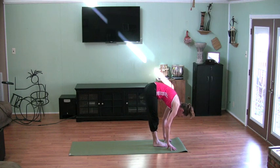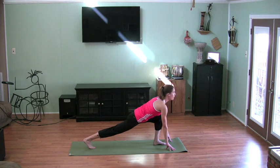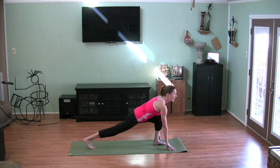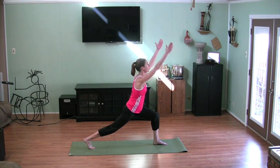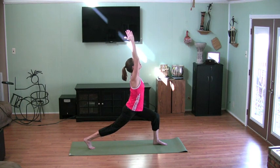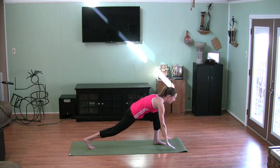Exhale back down into that forward fold. With your next breath, push your right foot back into a lunge. For some people it may be knee on the floor; for others, nice and strong and straight. Bring those arms up. Take a breath. Think up toward the sky. Never constricting the spine — always lengthen. Exhale as those hands come back down.